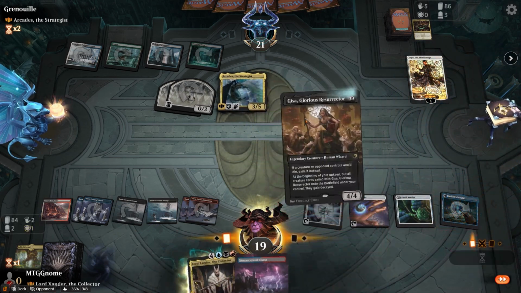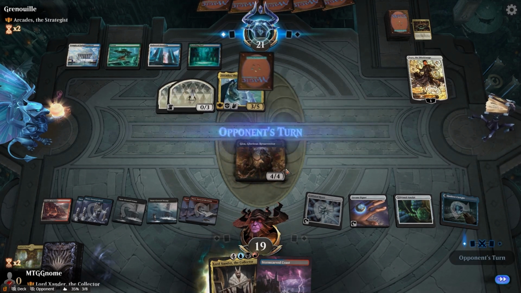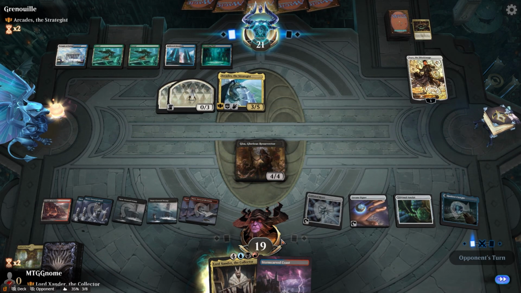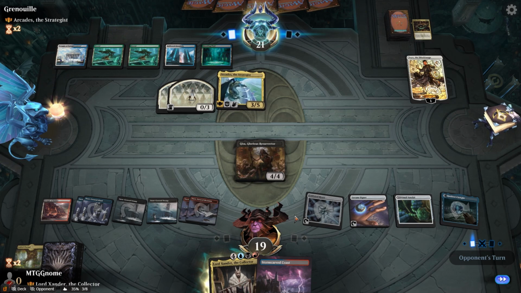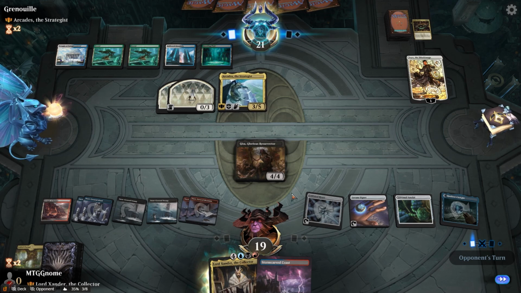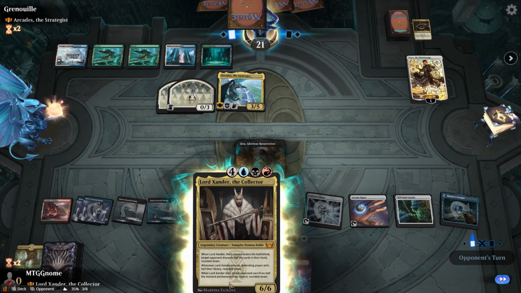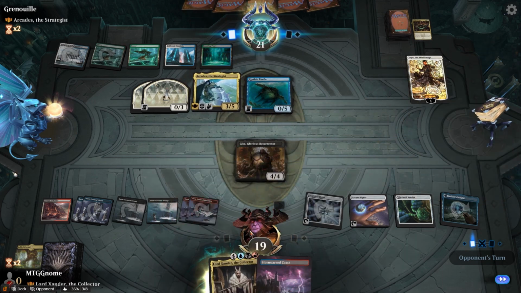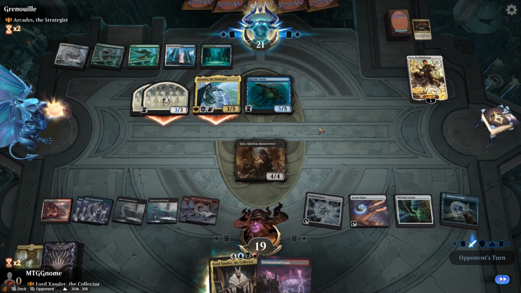Transform it. Play Gisa. I mean, there's no point in playing Xander. I guess the mill effect, but wow, I'm really amazed by target opponent. 7 mana. That should be each opponent, man. That should be each opponent.